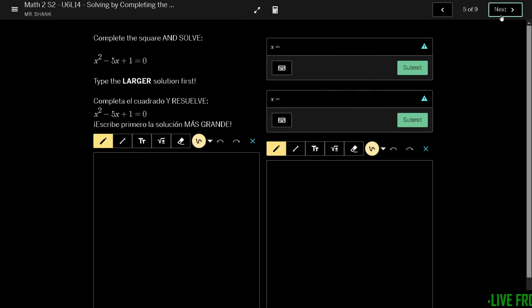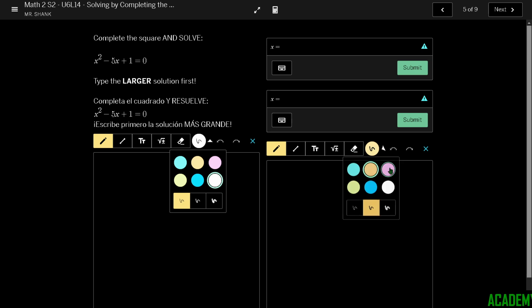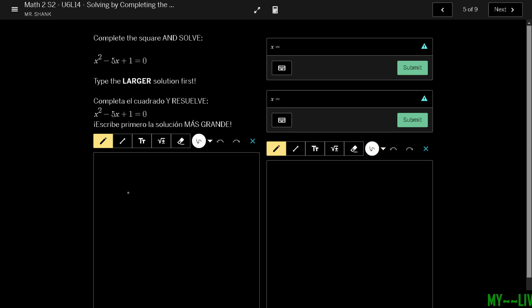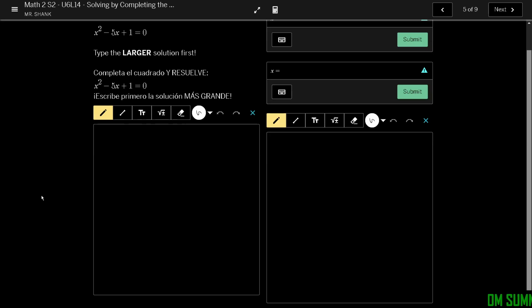Moving on, I'm going to do a couple more here. I want to make sure I get through all of them so that way we have all of them. Let's scroll down a little bit. So we got x squared minus 5x plus 1. So we're going to have a decimal for this one. That's okay, but that's good though, because that way you guys see an example with the decimal, because sometimes it freaks people out, but I can assure you it's the same exact steps.